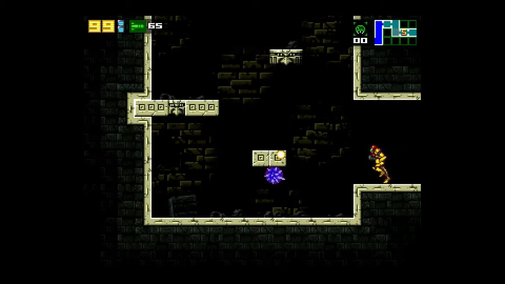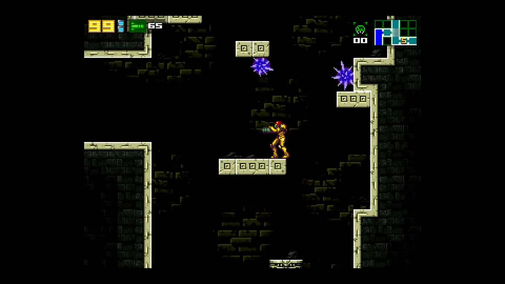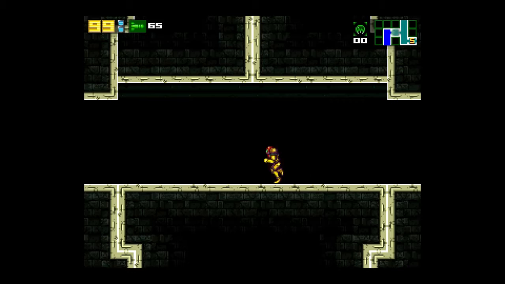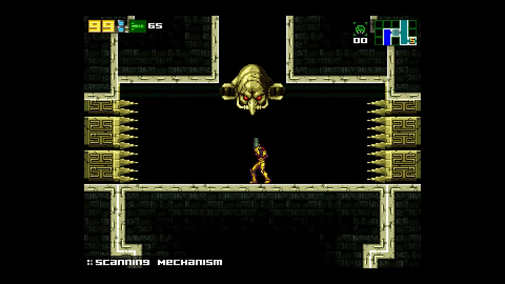So, when we last left off, we were on our way out of the Golden Temple. So let's just go ahead and... just double checking to make sure. Yep, nothing left to do, so let's just head on out of here and... Oh, of course. Of course they wouldn't let us leave.